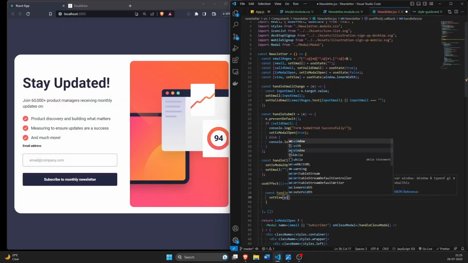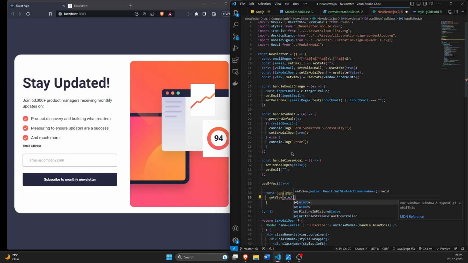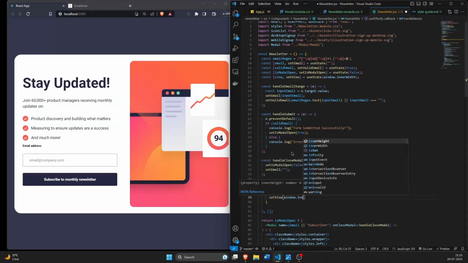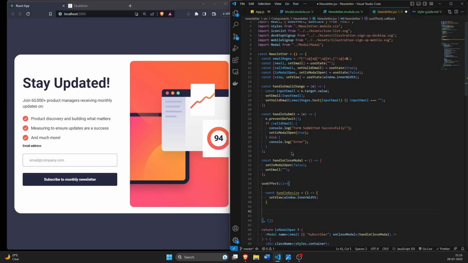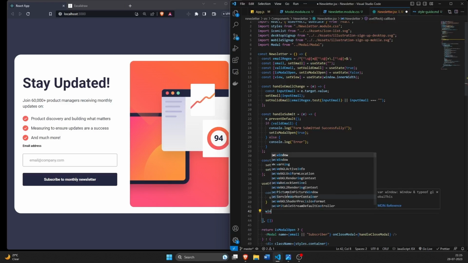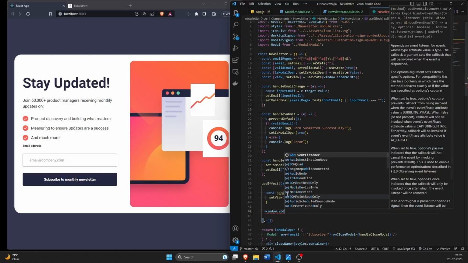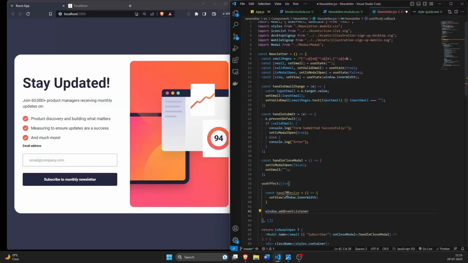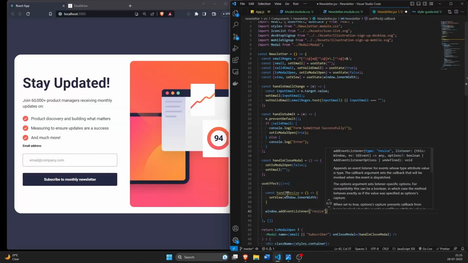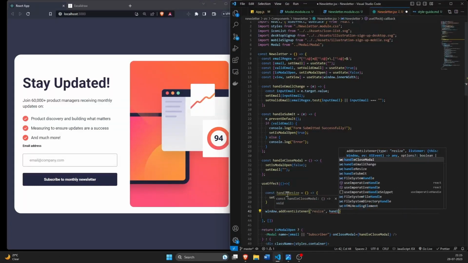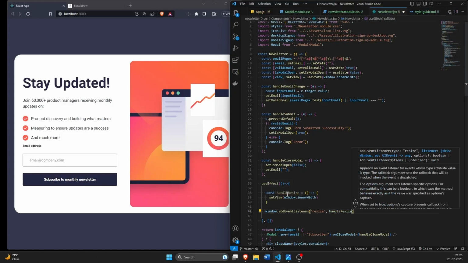What will we set the view to? window.innerWidth. Now we'll have to attach an event listener so that this handleResize can execute. So we'll attach the event listener on the window itself, and if it is resized, then handleResize should be executed.